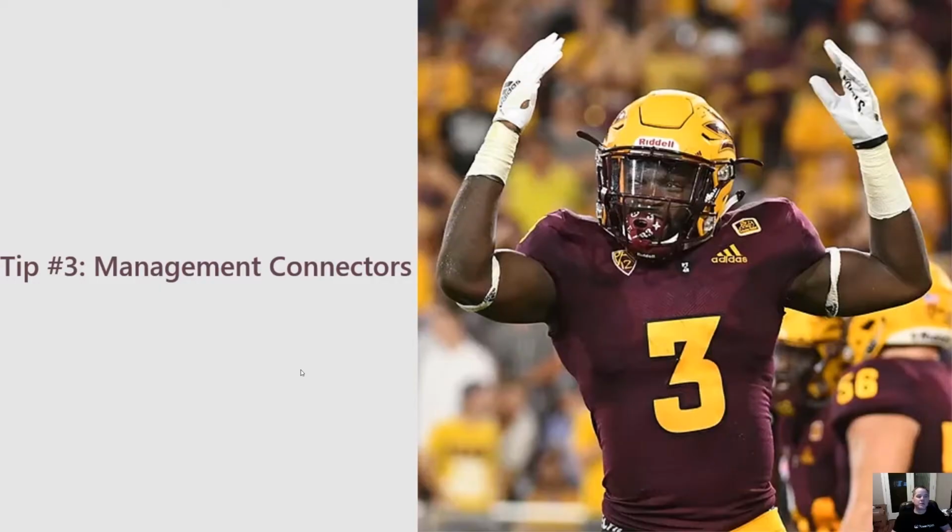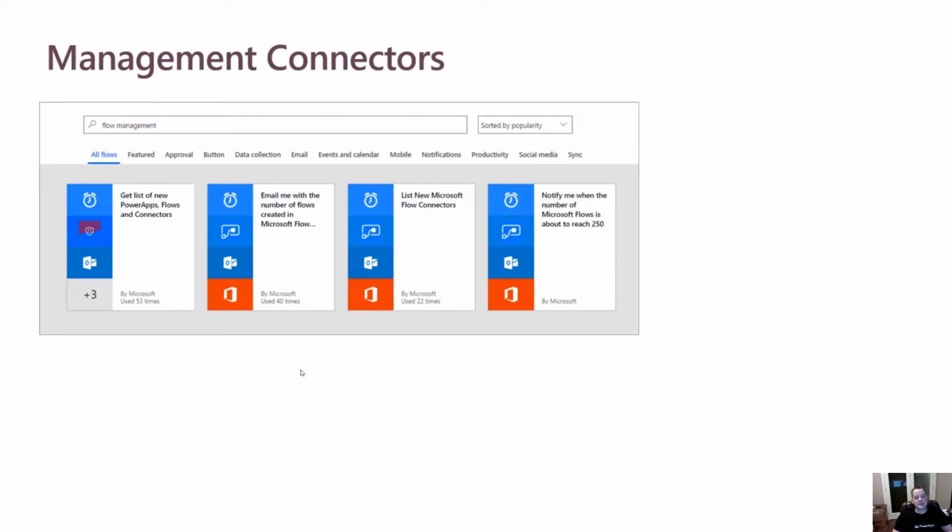Moving on to tip number 3. This is Eno Benjamin, a sophomore. Now, in this case, the flow management connector has been around for probably about a year. What we did earlier in the spring, I guess summer, we added some additional management connectors around the Power Platform, so common assets or common functions like environments.